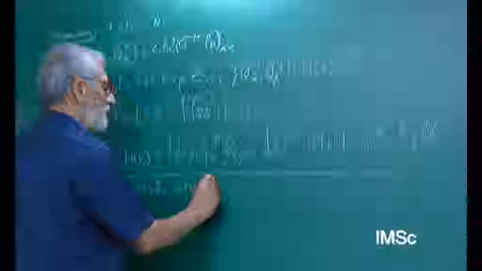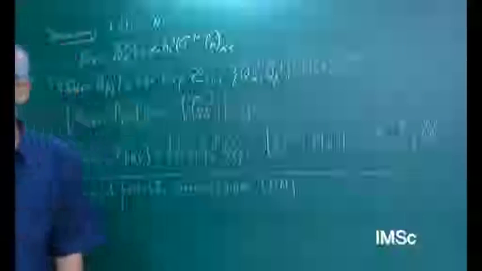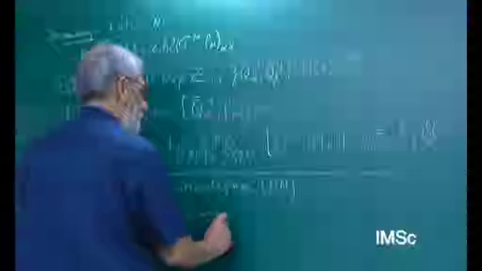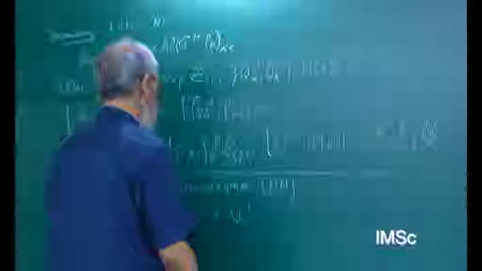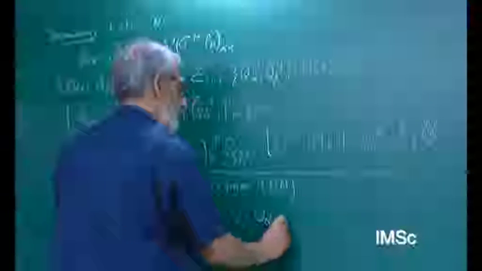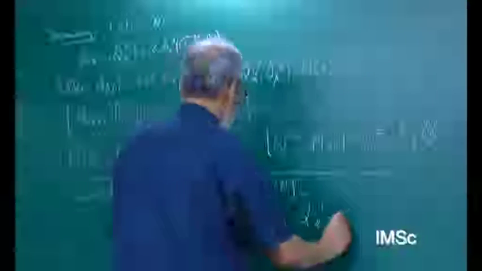Internal symmetry U(N), which rotates the Q alpha I's amongst themselves. That is, Q alpha I transforms as U I J Q alpha J, where U I J is a unitary N cross N matrix, and Q bar alpha dot J transforms as Q bar alpha dot I J U dagger J I.